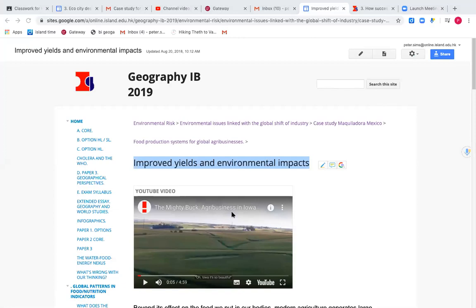Now we've seen all the way through this IB course that there are of course huge environmental impacts on producing food. This is particularly acute where you look at agribusiness, and even more acute where you look at the process of agro-industrialization. But we do need to be very clear about this. This is, unfortunately, like it or not, a necessary process if we are going to be able to produce enough food. We've come back to this idea again and again of the limits to growth. If we didn't use these production methods, there would be a limit to growth and the world would simply not be able to support a population of 7 billion.